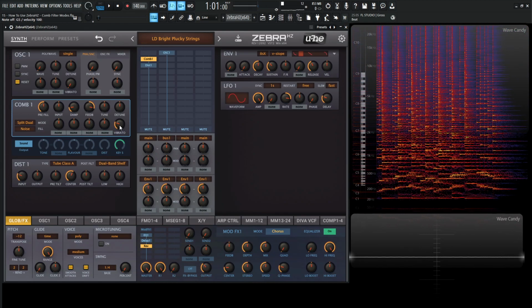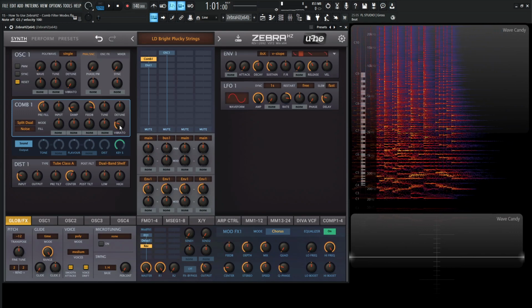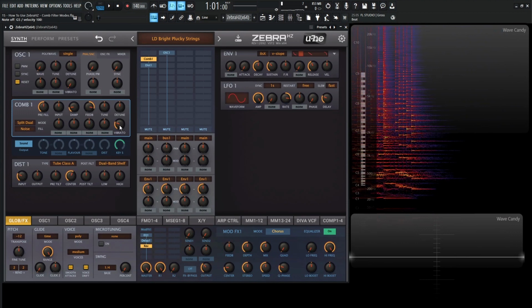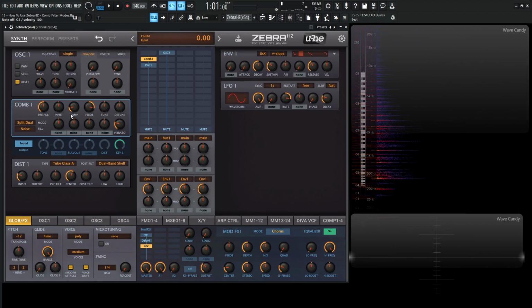Yeah, so there's a lot of cool possibilities with this comb filter. It's one of the best comb filters I've actually heard in any synthesizer, really, because there's a lot of different options with the modes, with the prefill, the input, and so on and so forth. But keep in mind, it takes a little bit of time to really get the small little intricacies to get the patch right, because it is kind of finicky in that certain sense.